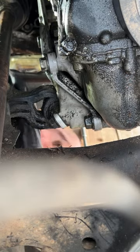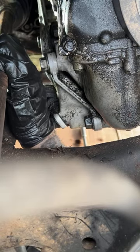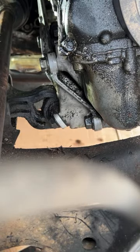I gotta give it a break. This hurts like crap. Okay, so regardless, we'll pop her up the rest of the way outside the car. You know what I mean? Get up out of here though, because it really hurts.